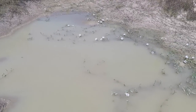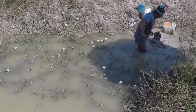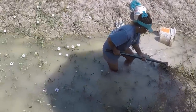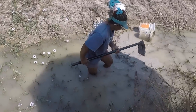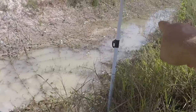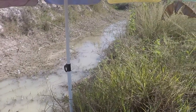Here we are. We're at the infamous quicksand pond, and Toon's already in. So we're going to take the water down from in here. Now, we haven't got a tock-tock anymore, and we can't run the solar. Oh, bloody hell. Big mudfish down there. Wow.